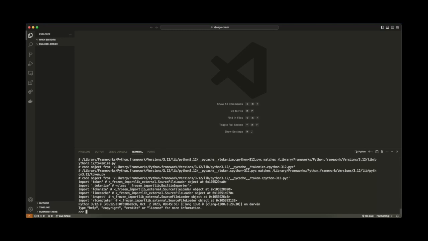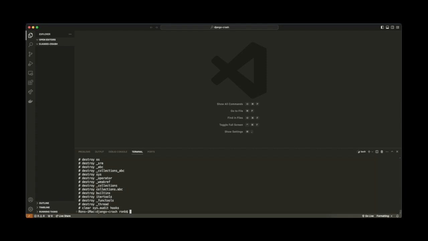So we see a bunch of messages being outputted. There may be a slight problem with my current version of Python, but it says right here that I'm on Python 3.13.0. So it's the second to last line right here. So it is in fact working, and I actually tested this out. I'm just going to quit this by typing quit in opening closing parentheses, and I'm just going to clear my terminal again. So I do have Python installed. I think there may be an issue with some of the configurations, but that's not going to impact this tutorial at all.